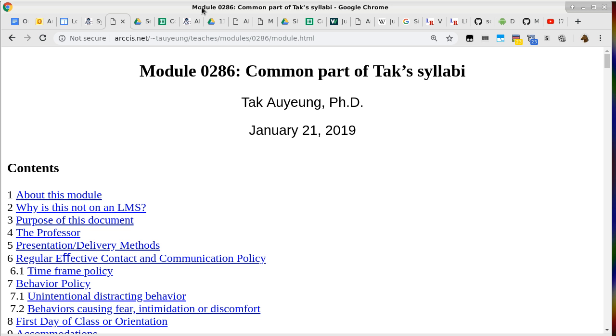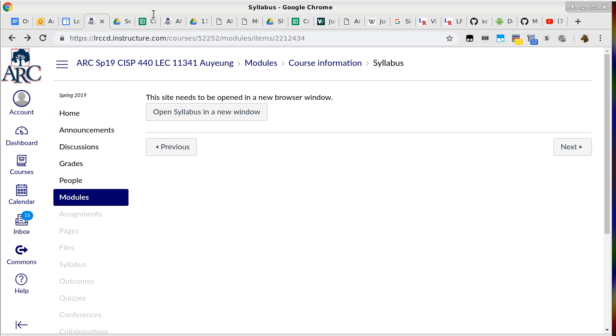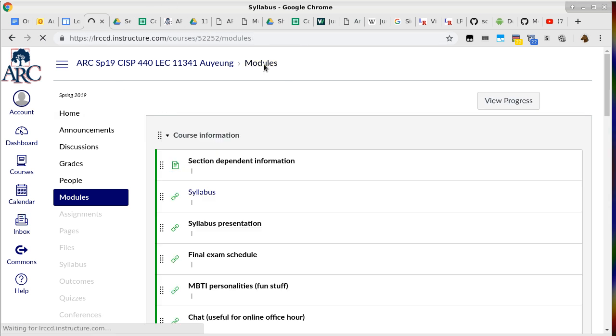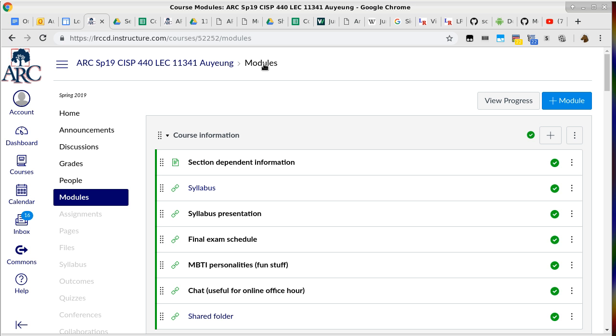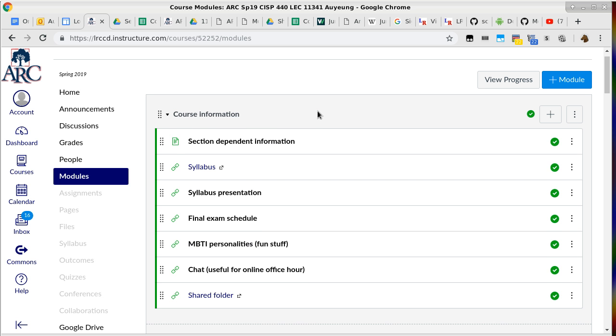All right, so the syllabus is done, and we're getting back to the modules. So all of my notes have module blah, blah, blah in front of it. And that's way before Canvas, way before we started to use Canvas. So that module does not correspond to module in Canvas at all. Okay, it's just that I call each paper or each writing, each article, each document a module.